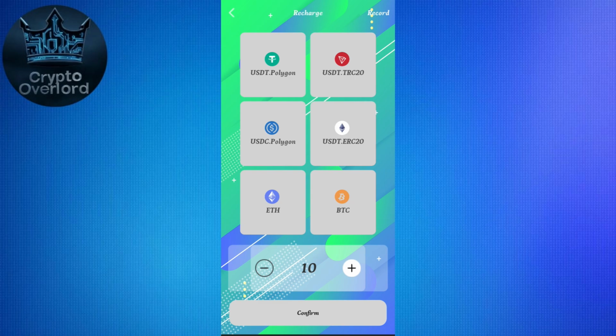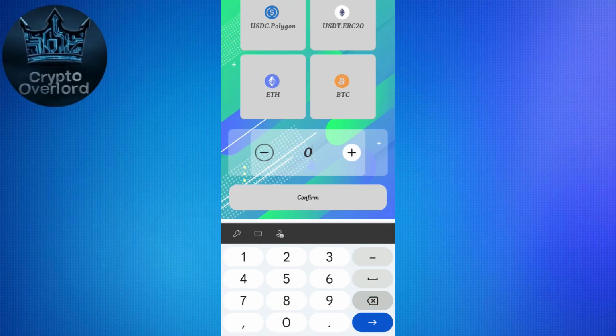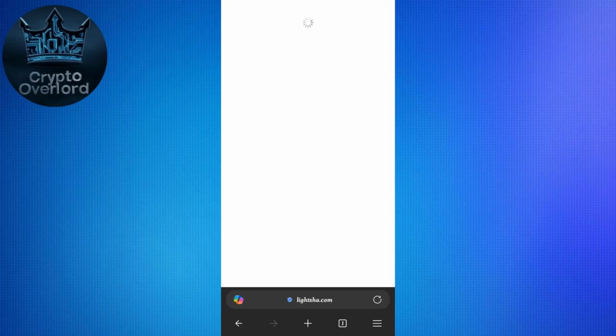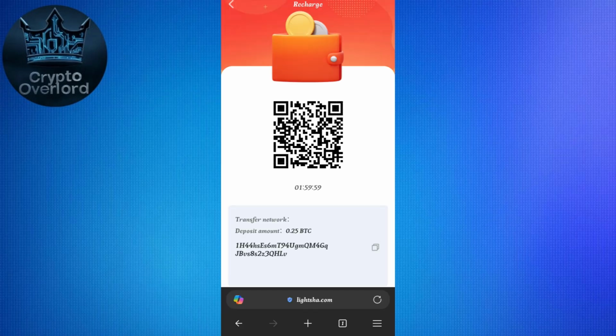In a Robinhood account, it is very easy for you to buy Bitcoin and Ethereum. So if you have these assets in your Robinhood account, you can also get these in your LSSC account. So here you need to select which asset you want to deposit. Let's say I want to deposit Bitcoin. So after selecting Bitcoin, it is going to ask you to enter the amount of Bitcoin that you want to deposit. Here after entering the amount, simply press the confirm option.